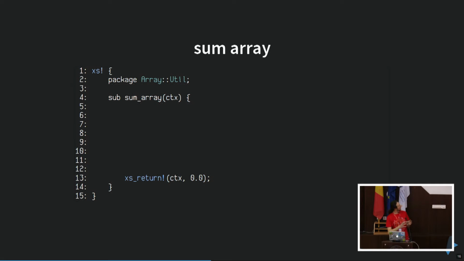Sum array takes one argument, context, which represents the Perl interpreter and the whole argument stack it contains within. We use context to communicate with Perl. Then we pull the first and only argument from the stack. In this module, I tried to keep the names used by XS the same. So scalar values are still called SVs, array values are still called AVs, and so on. And stack operations have the ST prefix.